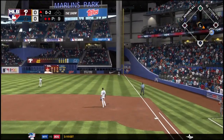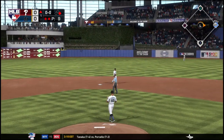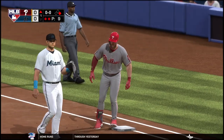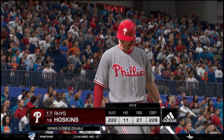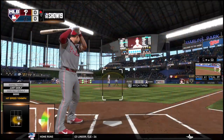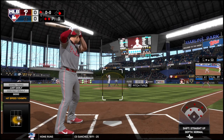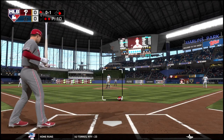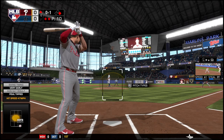Line drive, base hit to right. Batting fourth, the first baseman, number 17, Rhys Hoskins. Into the box now, Rhys Hoskins. He'll get to take his first cuts here. First delivery to him on the way. Just able to get a piece of that for strike 1. Harper leads off first with a pair of outs in the inning.